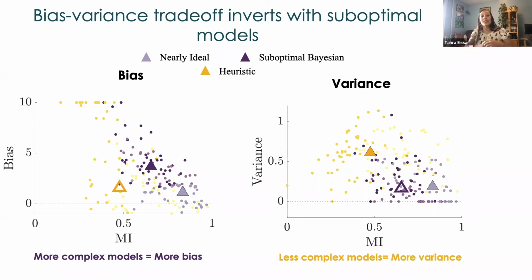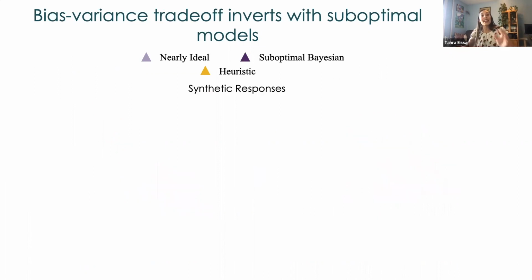And so this is the exact opposite of what we typically consider in terms of bias-variance trade-offs. Now, one thing that could occur at this particular point is we say, okay, well, how do we know that this isn't just the effects of human idiosyncrasies, right? Maybe this is just particular to our subject group. So in order to mitigate this, what we did was to take this one step further and say, okay, let's put this to the side and let's instead create synthetic responses generated from the models that we've now identified as being relevant.